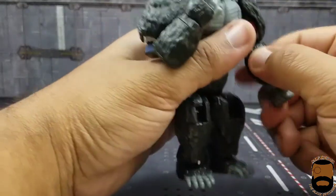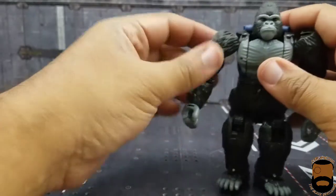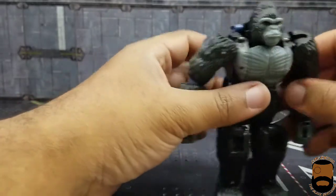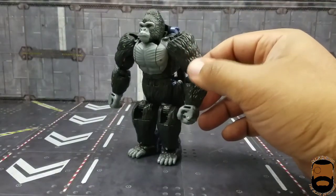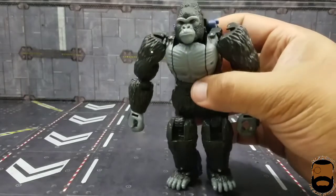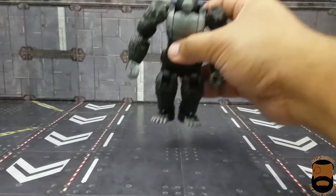Overall, I like the beast mode. Just wish things were hidden a bit more, but yet again, I can't get mad at it because the MP deals with the same problems. But one thing I like over the MP, this thing has texture. Just check out the fur. Actually molded-in texture. Even the chest, the skin looks tight, like it's stretched. We're all good. Too bad that mouth didn't open.